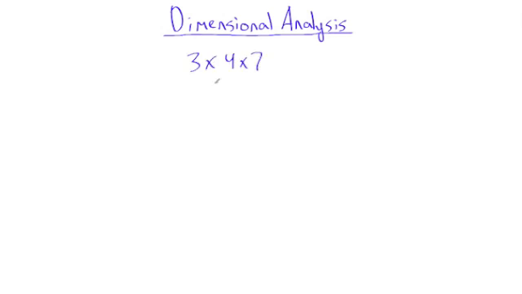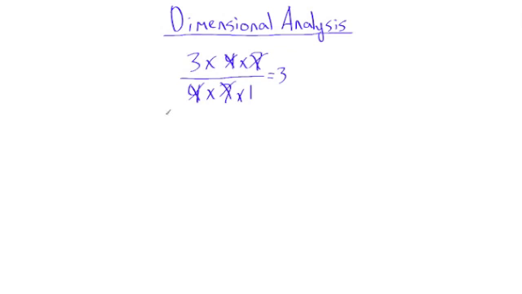So if we take 3 times 4 times 7 divided by 4 times 7 times 1, we'll get some answer. But if you're actually going to solve this, you would do a basic algebra trick by canceling the 4s and the 7s so that you're just left with 3 divided by 1. Dimensional analysis is the exact same process of canceling things in the numerator and the denominator, only instead of numbers, you're doing it with units. When you have a unit on the top and on the bottom, it cancels out.